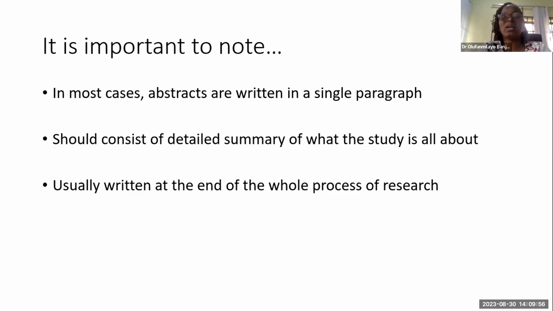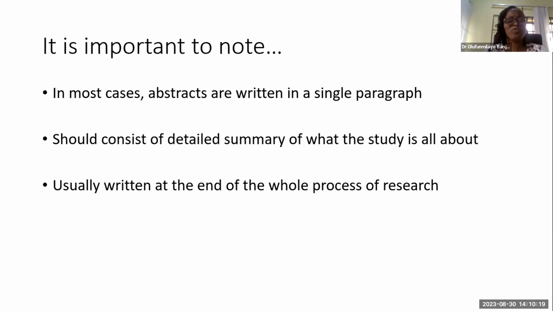Incidentally, we are not dealing with titles now. I think the abstract and the title are usually the very last things. Even if you have a working title, sometimes at the end of the whole study, you may have to change the title. Likewise, the abstract. Perhaps you have written some things and you discover that there are some redundancies, then you have to let go of those things.